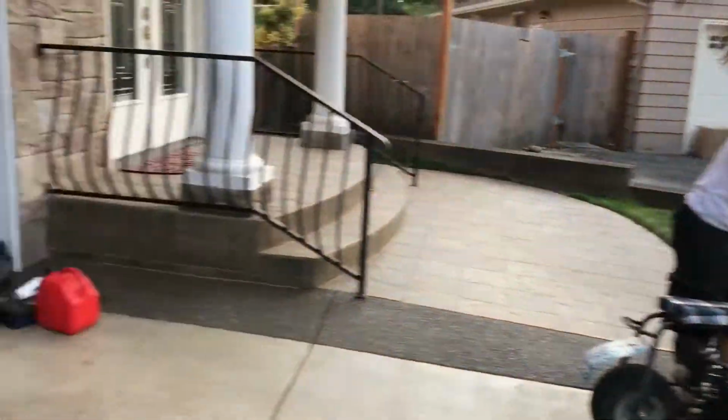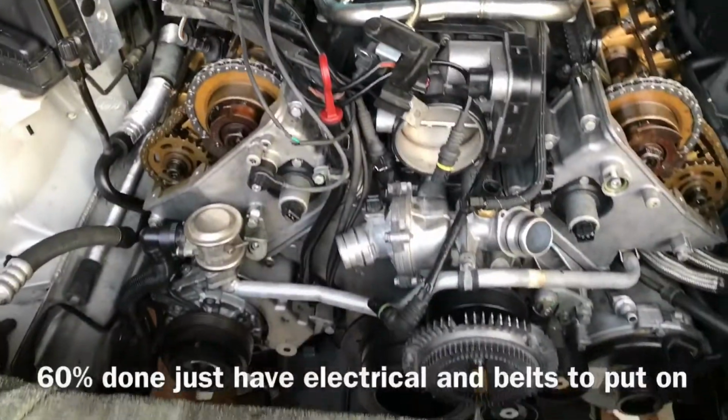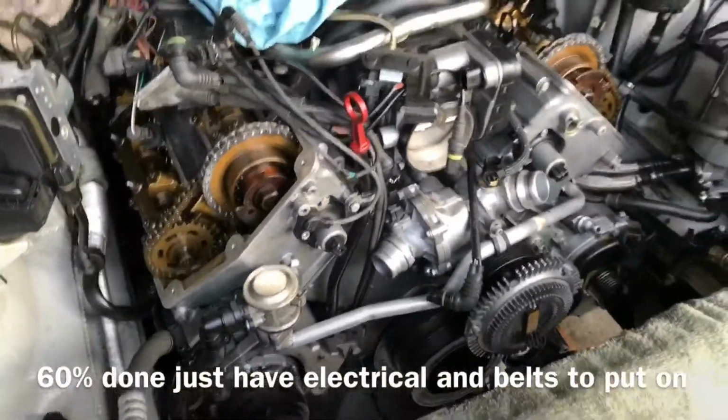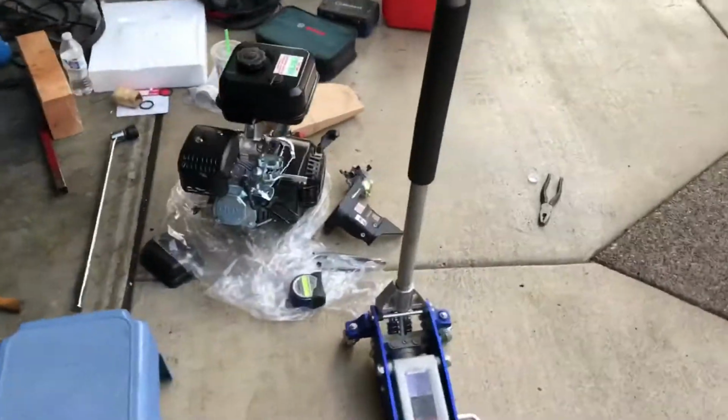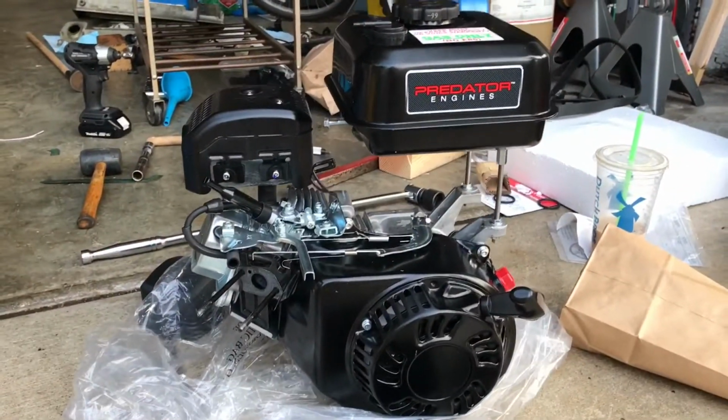Alright, we just got home. We did a lot of work on the E38 today. I don't know if you remember what the engine looked like, but it was like all taken apart. And on mine, still got a lot of work to do, but we raised the gas tank a bit to make clearance for the fuel filter.